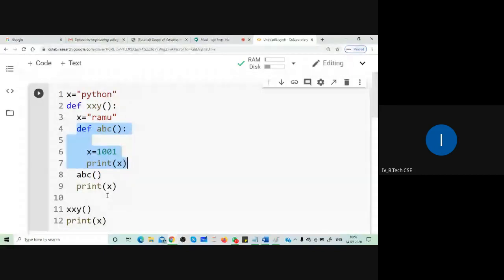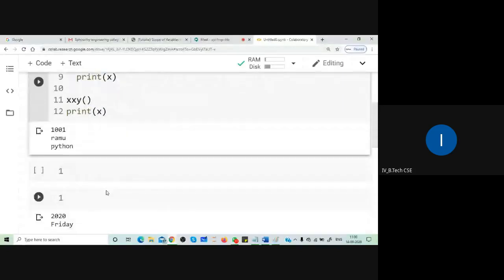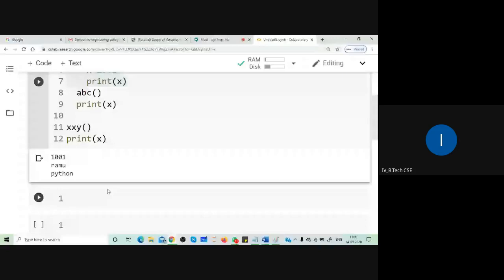This is very important and crucial for you. Please understand a method inside a method, how the method inside a method is working in Python. So XXY is the outer method, ABC is the inner method. How it is working, how I am calling, I explained to you, it is running well. This is the outer method XXY, and ABC is the inner method. I'm calling the inner method here. The outer method is working normally. This is the X variable, this is a global variable. Here, see how it is working. Now everything is clear. Now let us see one more thing.